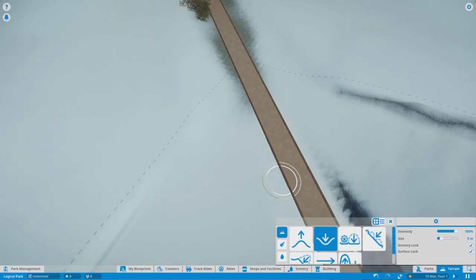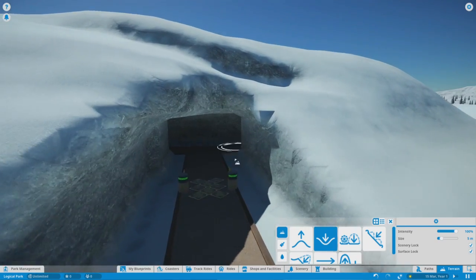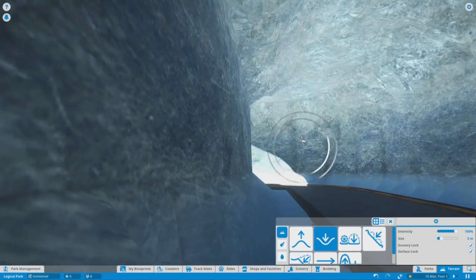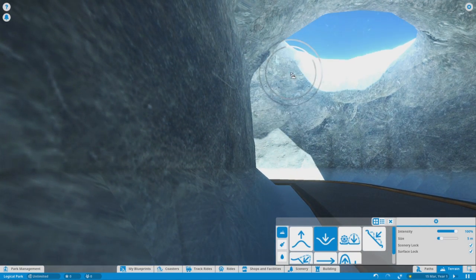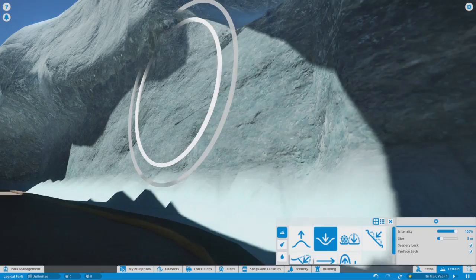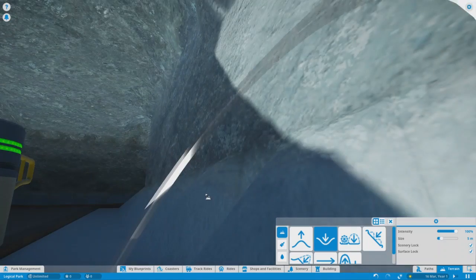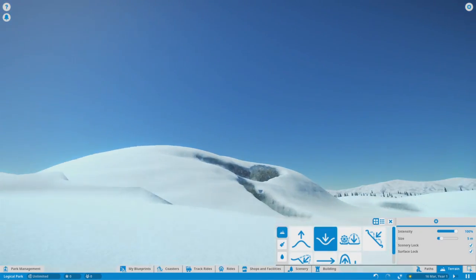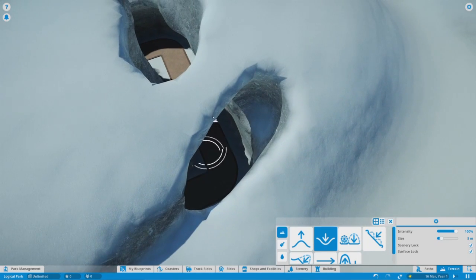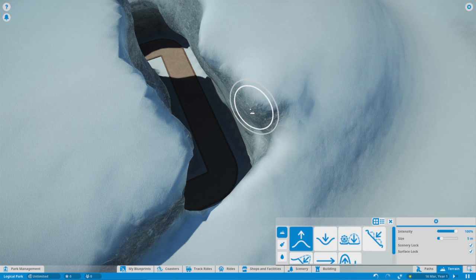Actually, if we come in at it from the front, this might be slightly better, because then we can decide where we want to stop and not have any more chiseled out path. So if we stop that there, and then come out of this cave. Oh, wrong button, come on. And then we just need to chisel out this bit, and we can pull this bit back in like that.